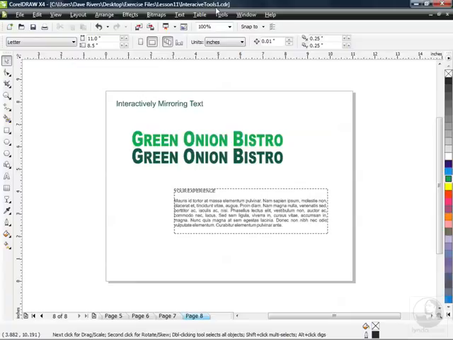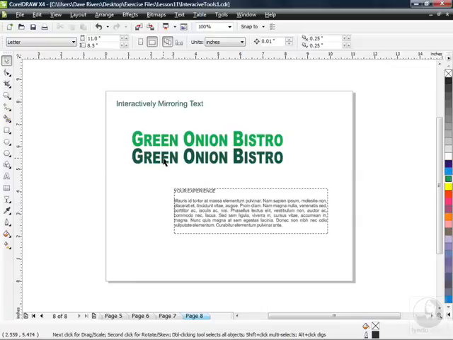interactivetools1.cdr. If you've been following along, you can just click on the Page 8 tab to see what I have. And if you're skipping to this lesson, no worries. If you've got the exercise files, go to the Lesson 11 folder, open up this file, interactivetools1.cdr, and click on Page 8 down at the bottom. So let's start with our artistic text.